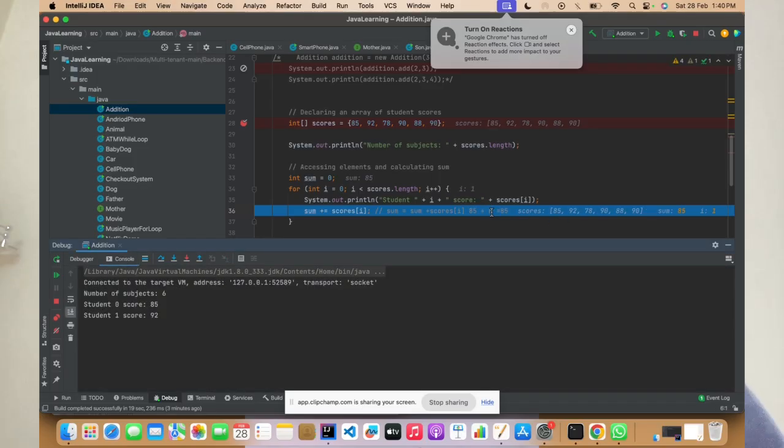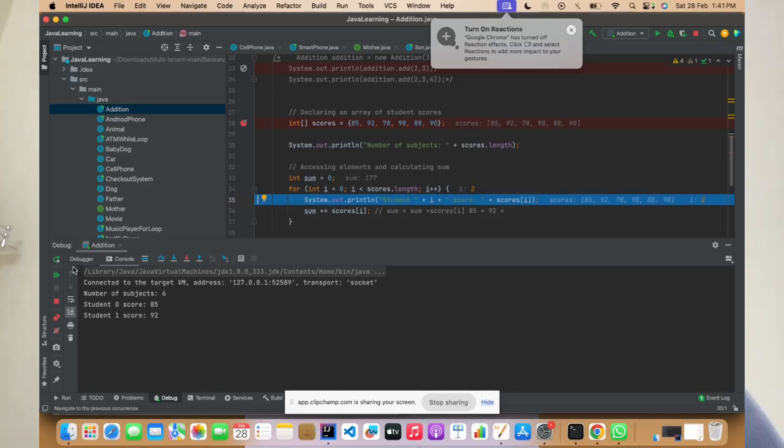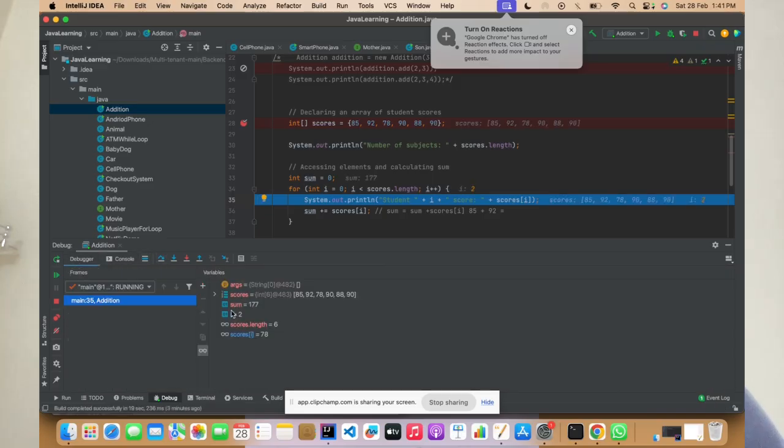So it will try to add 85 plus 92. It will become around 177. Okay, it will try to print 177. If you check, this sum is 177.